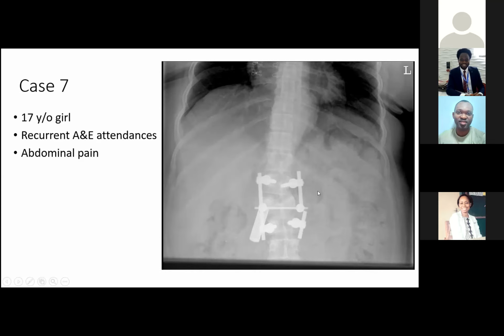Yeah, I certainly agree. As you said, this patient had spinal stabilization, and you can see that one of the rods is actually fractured. But in addition to that, there's an additional metallic density opacity projected just over the right side of the spine. Now, this does not correspond to the spinal stabilization. This was actually a foreign body.